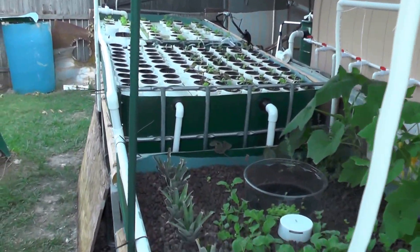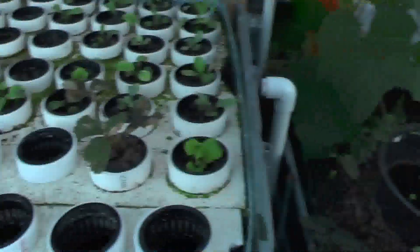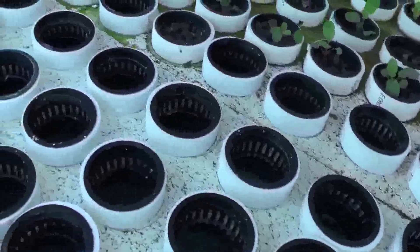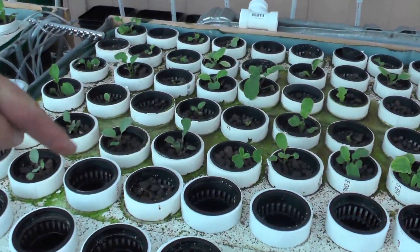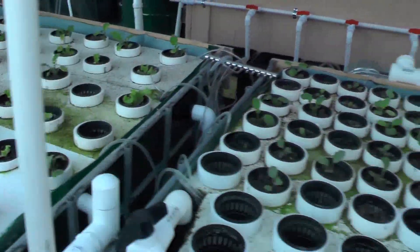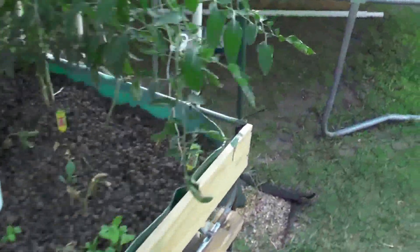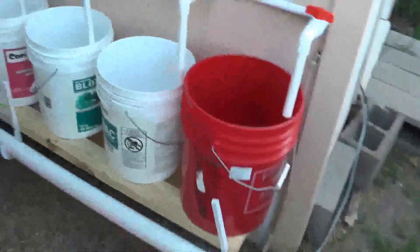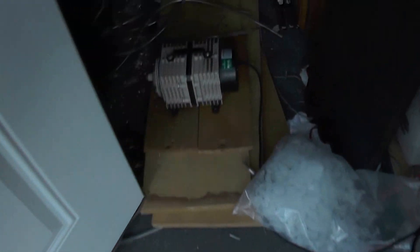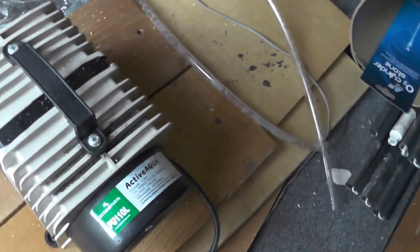I may have shown you in the other video but I added a second drain line — I wasn't draining good enough. I went ahead and threw in a couple more air stones. This morning it was just absolutely covered with algae, and these cups had stagnant water. Well, they're not stagnant now — threw two more airlines in so there is a lot of air circulating and flowing. Let me show you my air pump real quick — it's just temporary right here.